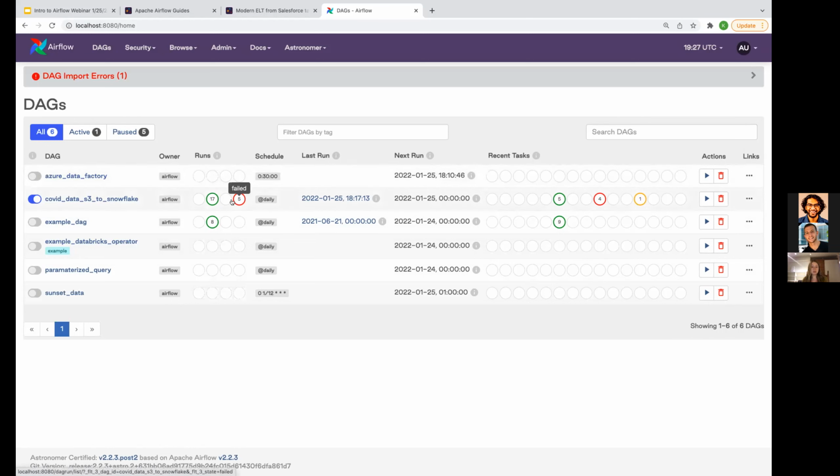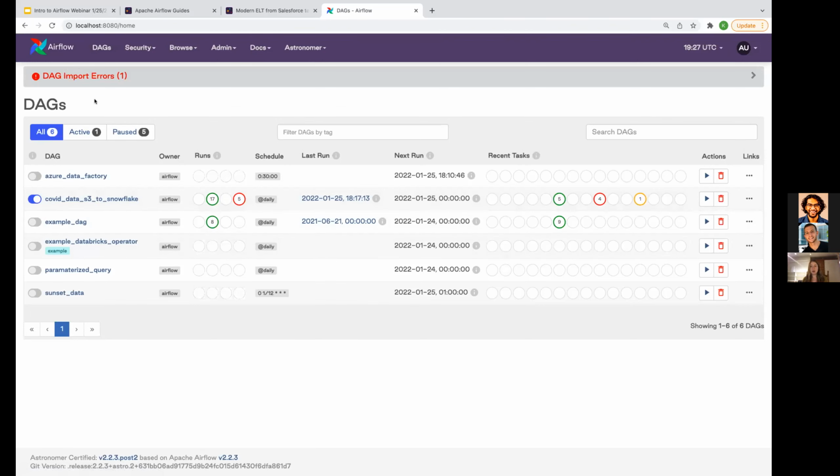You can see some basic information about them. Obviously, some of these have not run before, so there's no status. A couple of them have. I can see successes. This one's got a couple of failures as well. You'll also notice I have this DAG import errors message at the top. This is telling me that I have some sort of issue in one of my DAG files and Airflow can't import it. So I've got a Python file with the DAG defined, but it's not showing up in this list.